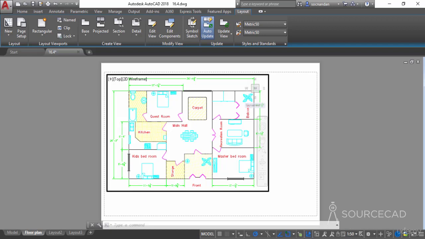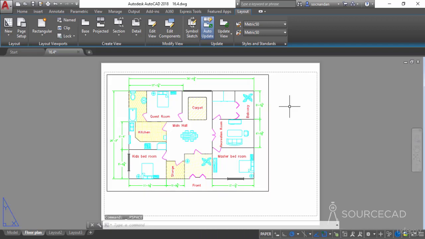Now double click outside and here we have it. We have the exact scale set for this viewport. So right now, the size of this paper is obviously A3 size and the size of this object is 1:50. So you can mention that scale directly on the title block here, or you can do that with these viewports, which we'll do in a moment. So we have the first viewport prepared.